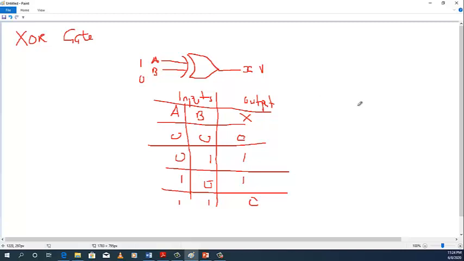Or we can also represent it in this form, where we've got 0, 0, 0, then 0, 1, 1, then 1, 0, 1, then 1, 1, 0. This is our input A and this is our input B. So for example, let's take this one. If you input 0 and input B, which is 0, the outcome is 0. So coming to this diagram here, if you input a 0 and you input another 0 here, what are we going to get?